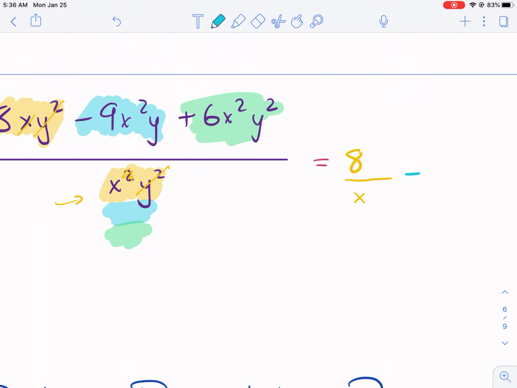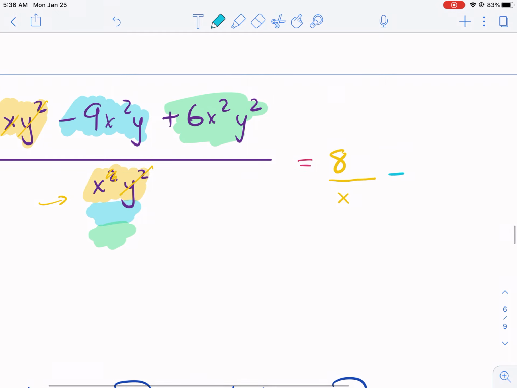Moving on to the blue, the middle. Okay, minus. We're going to keep the sign the same because there's no minus in the bottom to cancel out. Minus. The 9 stays in the top. There's no coefficients to reduce. The x squared: this x squared cancels with both those x's in the bottom. So the x squared's gone. This y only cancels with one of the y's in the bottom, so now we have a y in the bottom in the middle term. Done with the middle one.